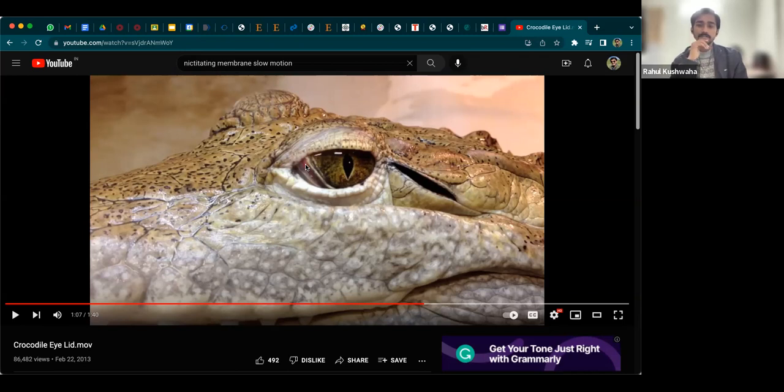This also tells us that evolution makes all the sense. Why do we have a nictitating membrane? Because we are not water organisms, right? We don't need to cover our eyes like this. So why do we have that? Why do our embryos have a tail when we don't have a tail? Why do our embryos have gill slits when we have lungs? So these are the questions that puzzled scientists, and that's where we started finding pieces of that puzzle, started making the theory of evolution.